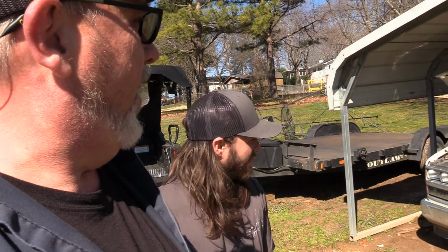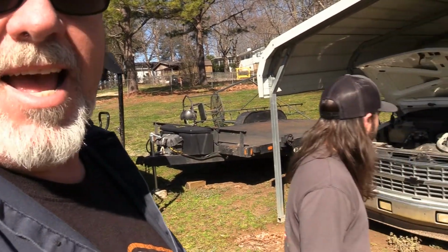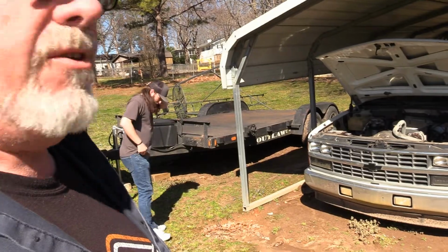Garrett's up here, gonna get his old hauler fired back up. A little Baxter on this truck. I bought this truck, I think it was in the early 2000s. It's a 1989 Chevy Silverado 1500. And I drove this thing for years.